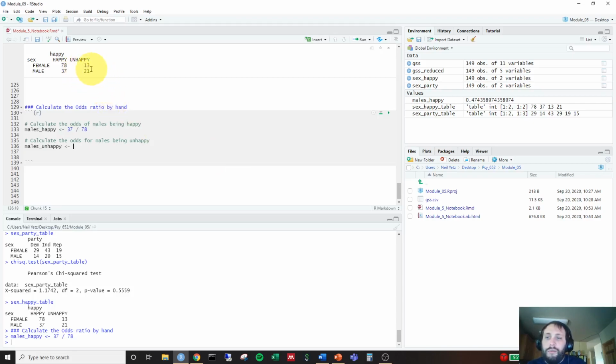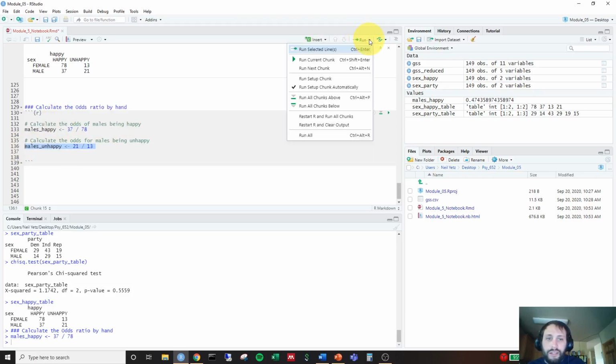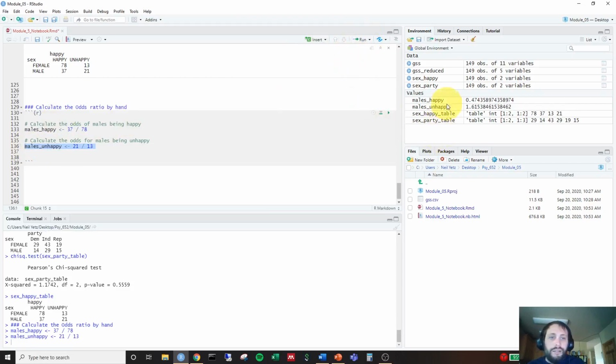What we'll do is compare the males being unhappy to females being unhappy. So that's going to be 21 divided by 13. Run that line of code, and we'll get a value in our values section. So it looks like males are more likely to be unhappy as compared to females. There are in fact 1.615 times to be unhappy as compared to females here.